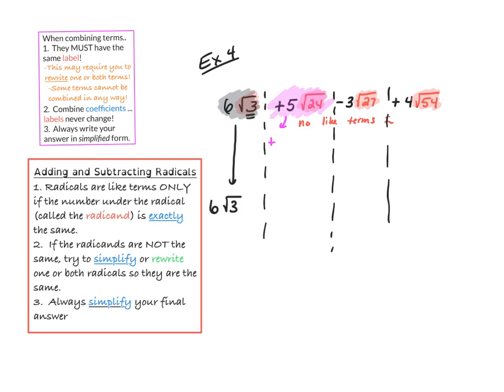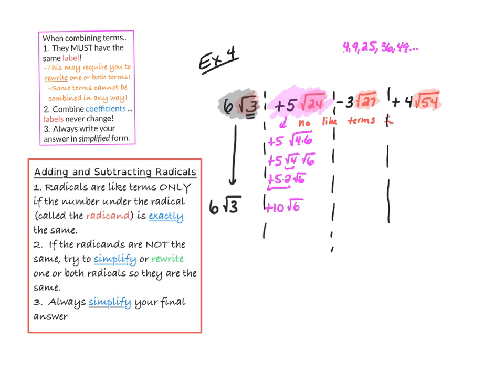So I'm just going to copy the plus 5. Now instead of 24, we should find the biggest perfect square that goes into 24. So I'm just reminding myself of the perfect squares, like 2 squared is 4, 3 squared is 9, 5 squared, and then 6 squared, and 7 squared. So the biggest perfect square that goes into 24 is 4, and that'd be 4 times 6. If there are 2 numbers multiplied under one square root, they each can have their own square root. The square root of 4, of course, is 2. And then we have the square root of 6. So 5 times 2 is 10 square roots of 6. I'm keeping the plus there so I know that I'm adding that, because that's the original up there.